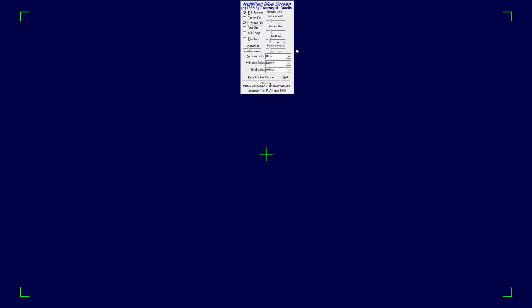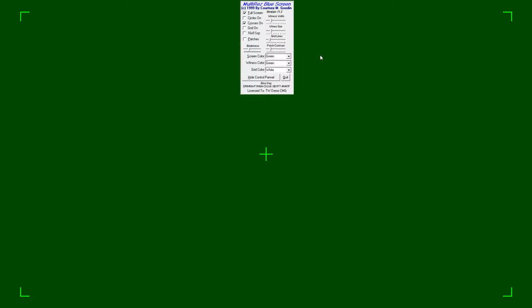And you can change the screen color by holding down the Control key and hitting G for green, B for blue, W for white, K for black, and Control R for red. So you can change it to any of those primary colors. You can change the witness color. There aren't hotkeys to change the witness color because you're probably not going to change that very often, but you can just use the drop down to set your witness color to whatever color you want. And I have something else for doing tracking, which we'll get into in just a second.